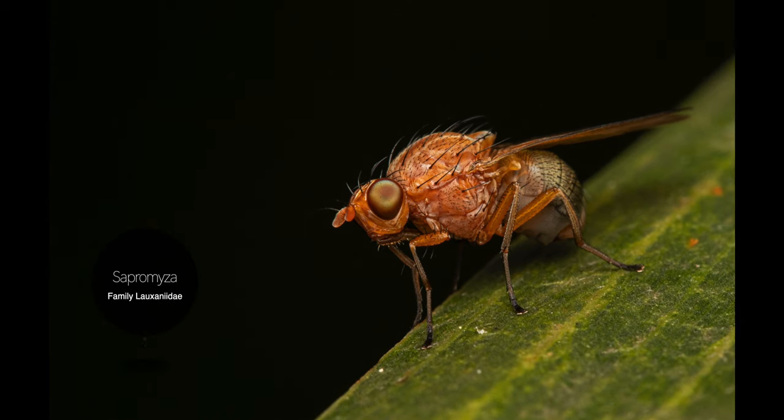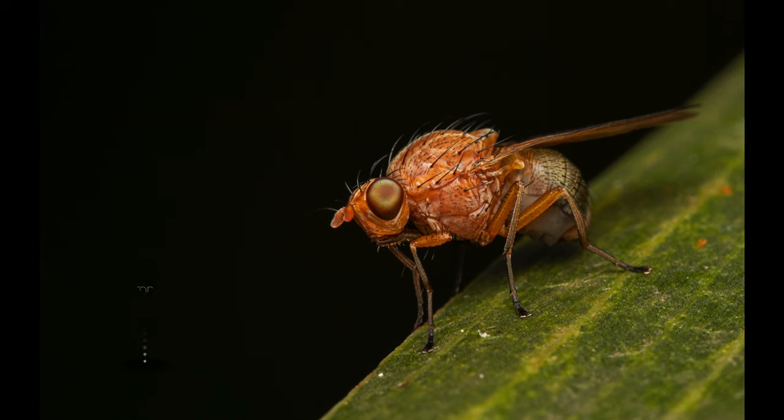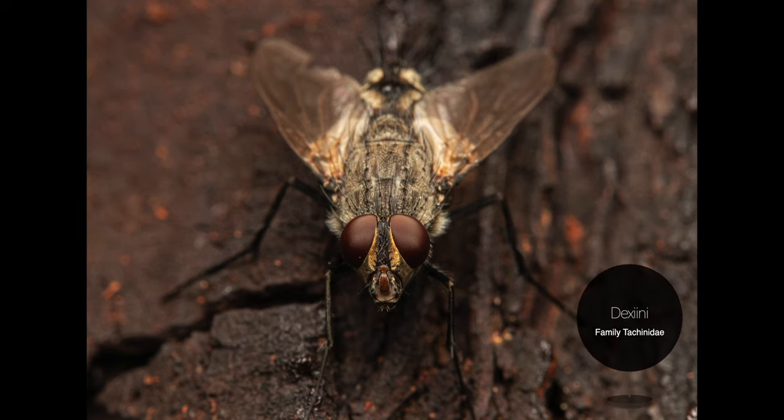I'm going to just briefly show you a couple more images of different fly species that I captured. This first low-key portrait is of a Sepromyza. I really like the orange colored body, and those compound eyes with the green hues around the center look really cool as well. In this next image, you can see another fly species, a Daxini.